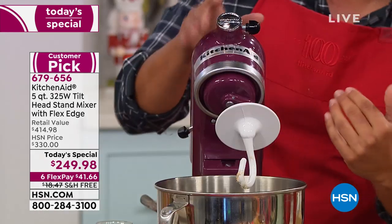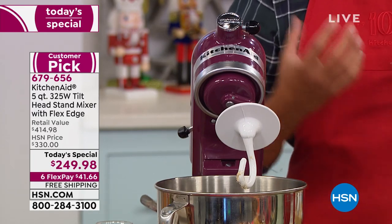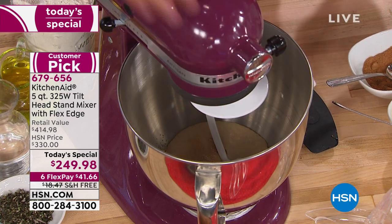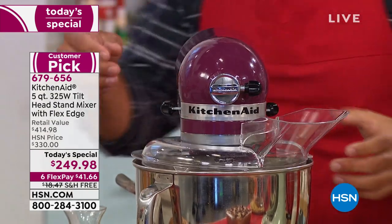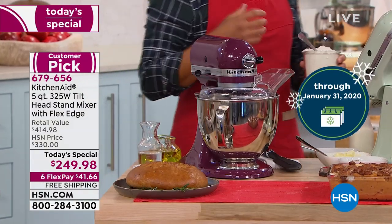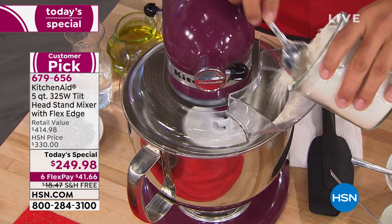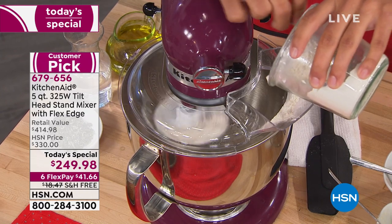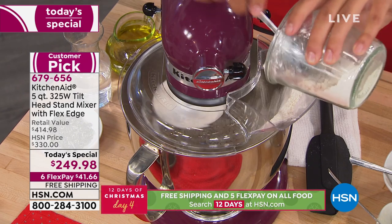We're using our coated dough hook here. That C shape really helps knead the dough and incorporate the yeast and flour together to form the gluten you need for a yeast dough. Doing that by hand is going to be so tough, but with this KitchenAid stand mixer you're going to be able to do that easily. I'm using the pour shield so we can incorporate some dry ingredients without a big fluff of flour flying up in the air — it really helps keep things nice and tidy.